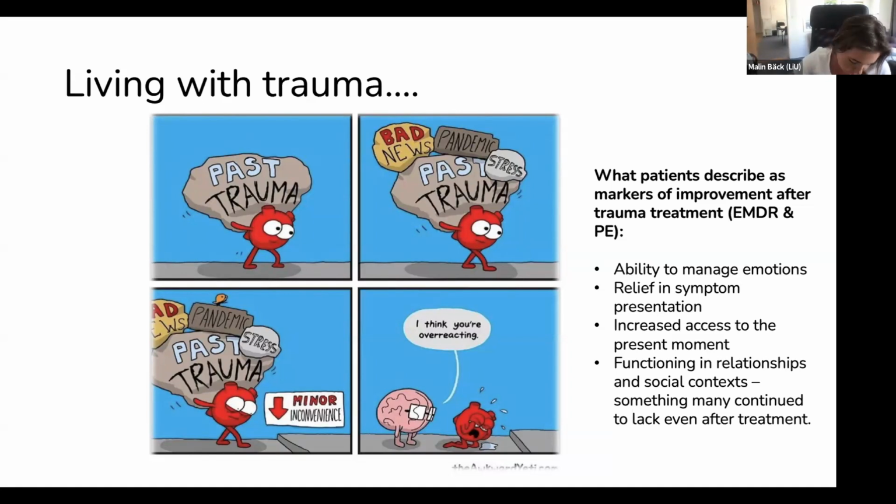And a colleague of mine made a qualitative analysis regarding patients describing if they had any improvement, or their experience from participating in trauma treatments a few years ago. And it was not IPT, it was prolonged exposure and EMDR. And the reason why I'm mentioning it here is because it was what the patients felt was helpful for them, and why, and things that they thought were helpful.